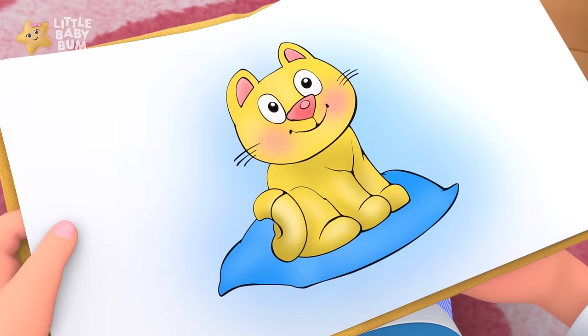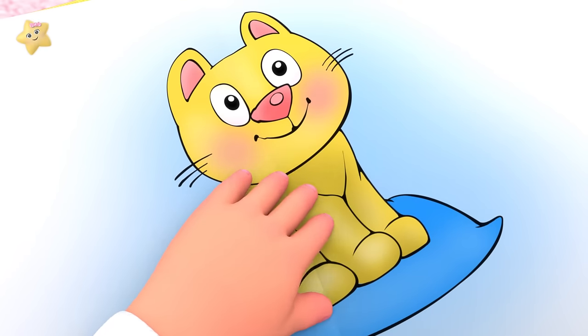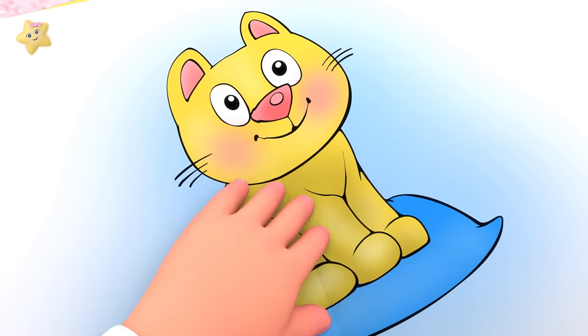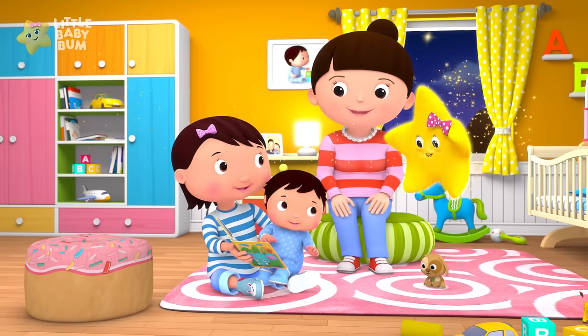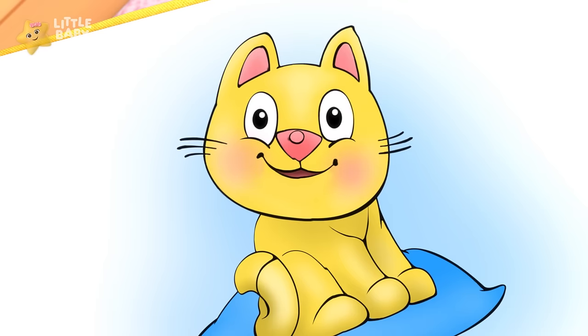Look, look at the book, turn all the pages and see. Look at the picture, isn't it great? Look, it's a cat, what sound does it make? Meow, meow, meow!